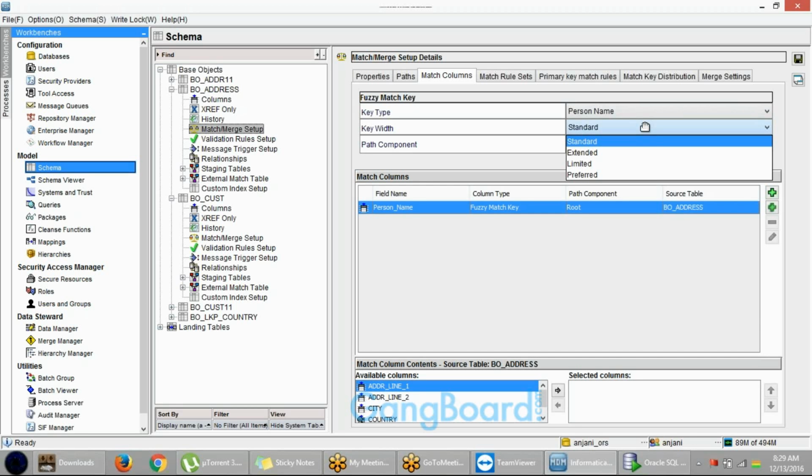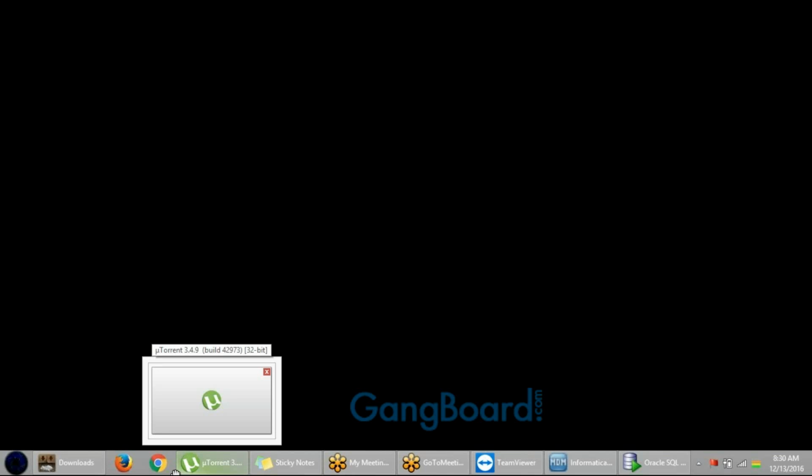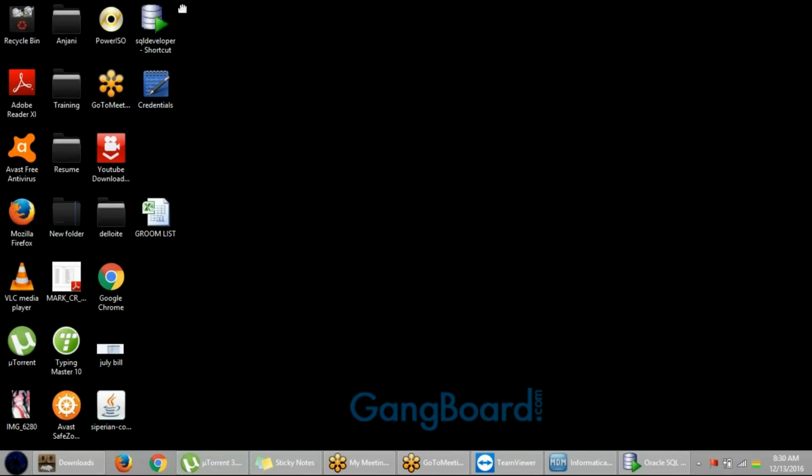Depending upon this key width, the match tokens will be generated. If you make it standard, match keys will be generated, and if you make it extended, the match keys will increase. For the same record you will have multiple match keys. I'll discuss this; everything is in the document and I'll open it for you. Normally we keep it as standard, we don't go for others.